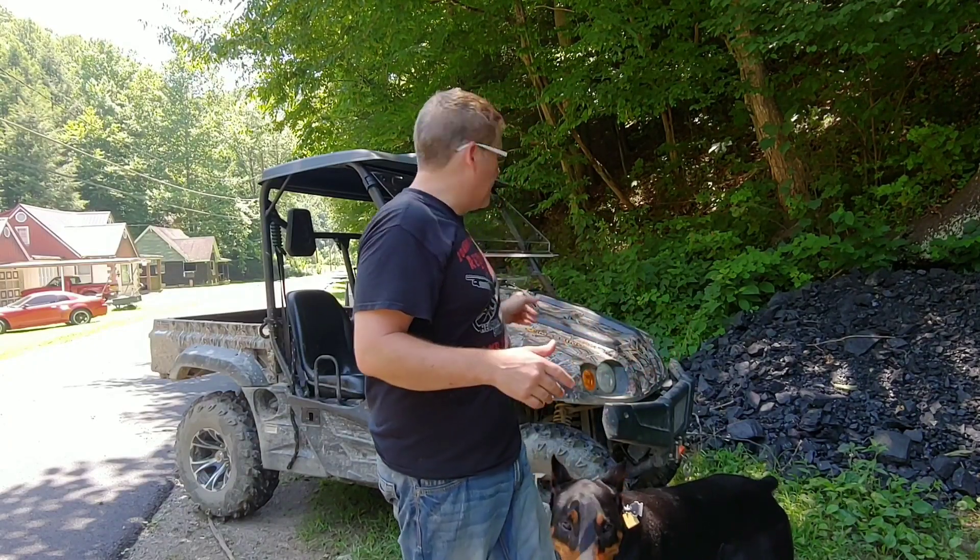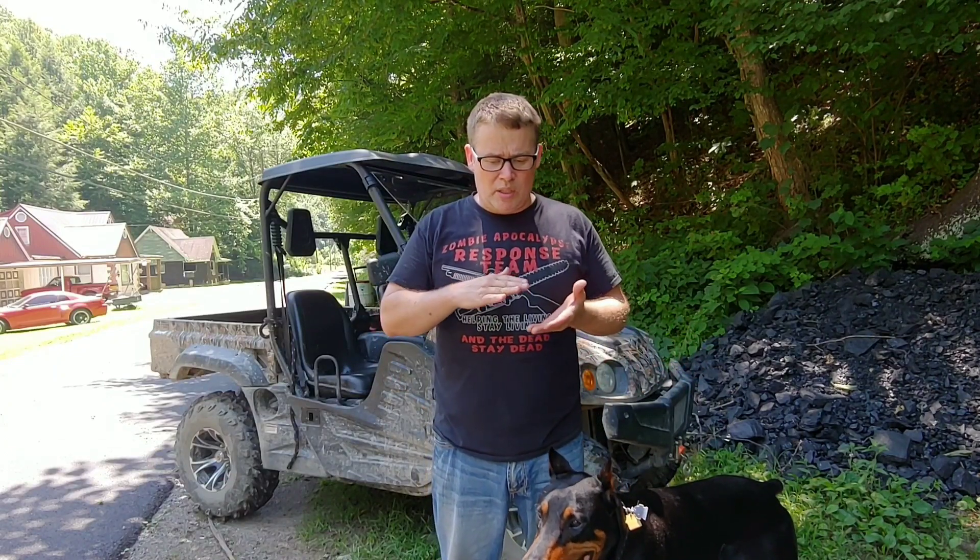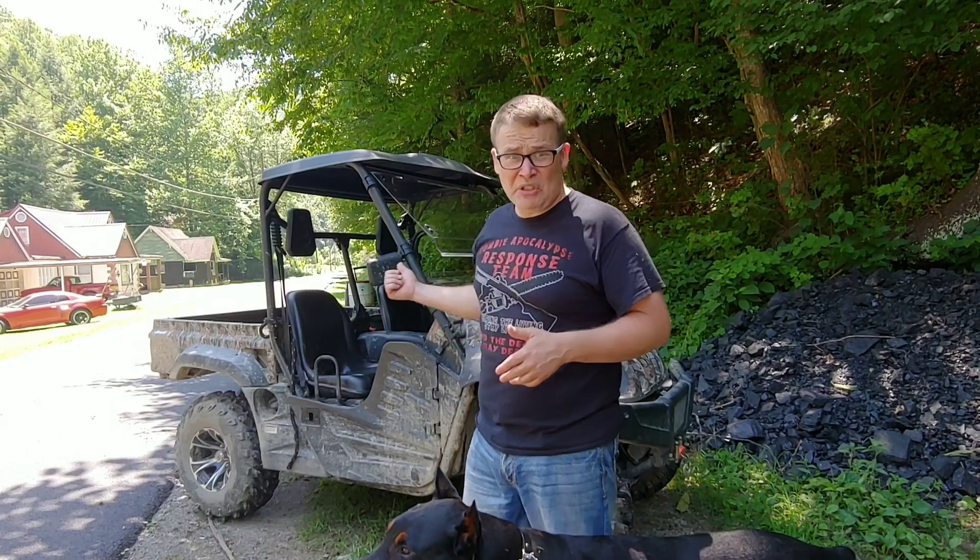Now, I was going to do an instructional video on how to put this windshield in. But if anybody knows me, I'm below average in anything mechanical. I made it through it myself with the help of looking at a motorcycle doctor's eBay listing where he's selling a windshield — it's actually a $400 windshield. So thank you, Massimo. Thank you for sending me this windshield. I can't thank you enough. Great people to work with. And anyway, it's in.